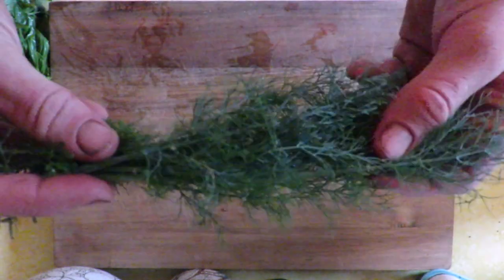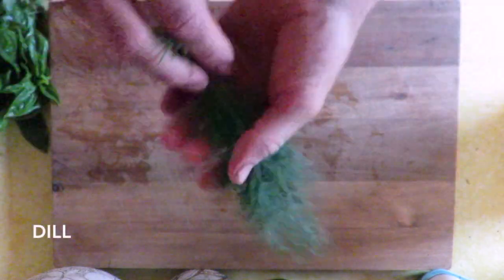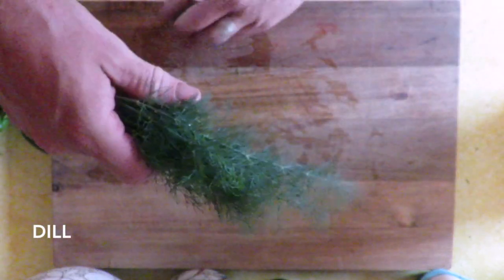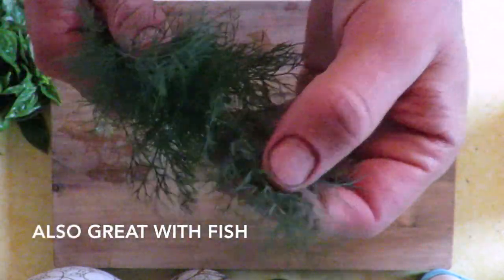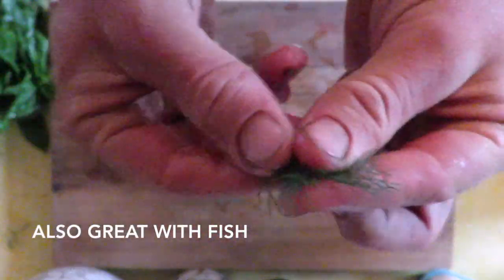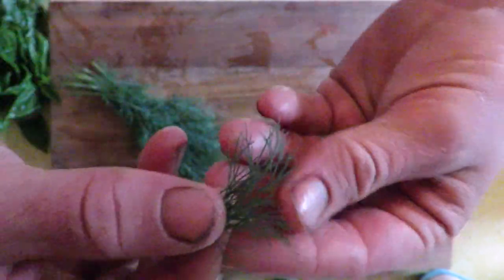This guy here is dill. A few things you can do with dill. You can use it with any sort of cucumber salad, or it goes really well in potato salad. You can just pick it like this and use it kind of as a garnish.